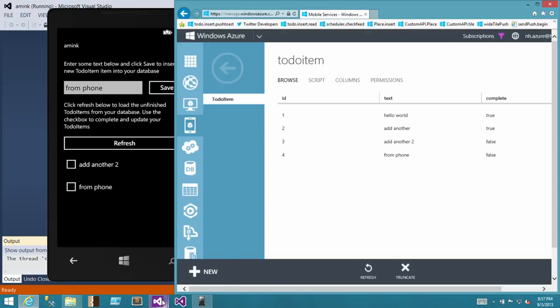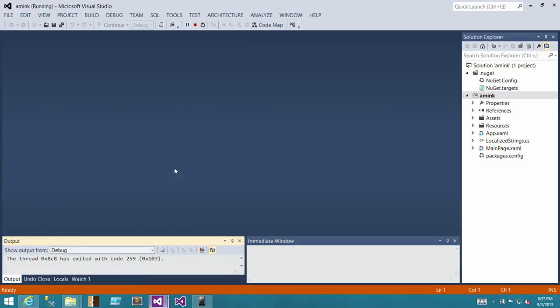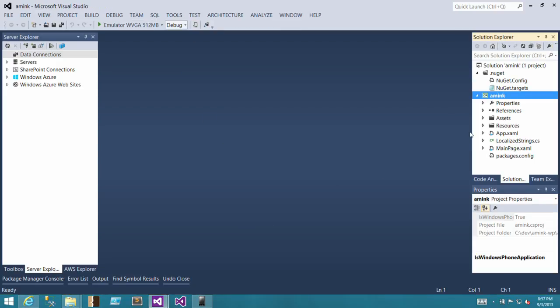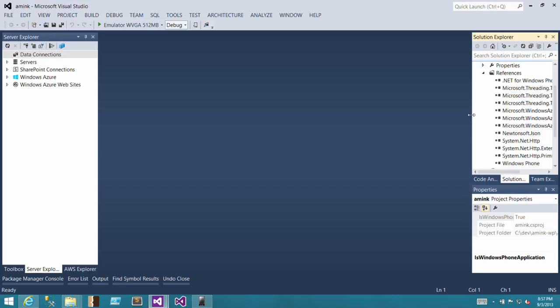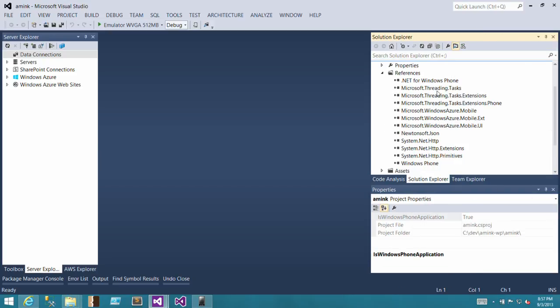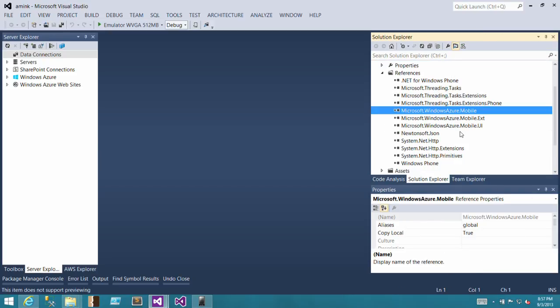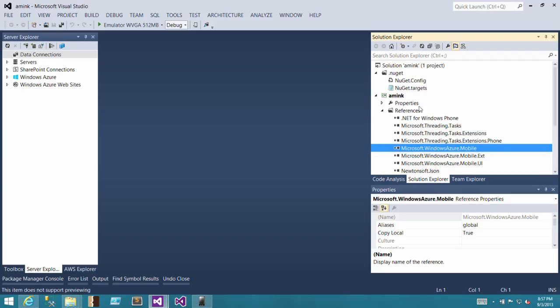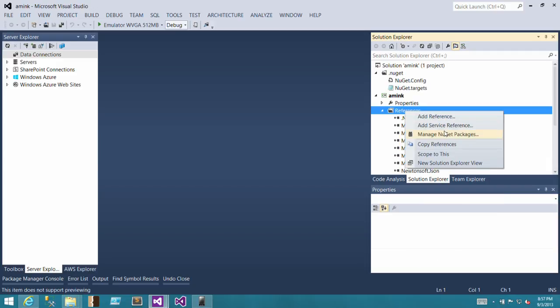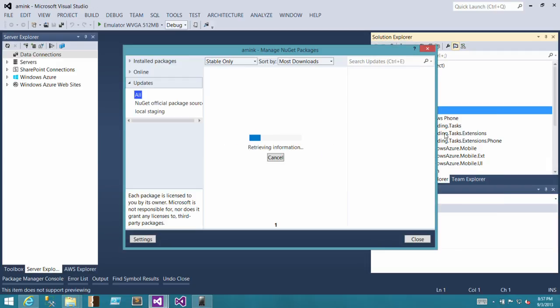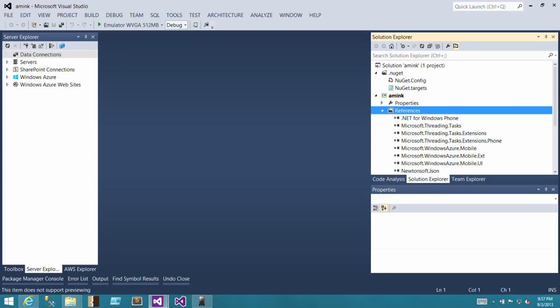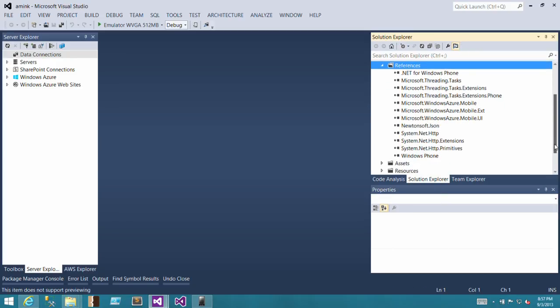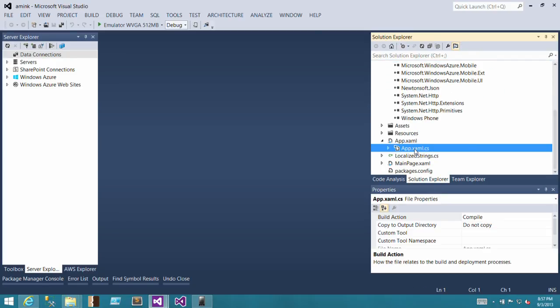So I really want to show you the code for this because that's the most important part. So let's jump into it. The first thing that's basically baked into this package is a reference to the Windows Azure Mobile Services SDK. Now this is a NuGet package, so you can drop it into your existing solutions by going to manage NuGet packages and searching for Windows Azure Mobile Services. Now, this client SDK allows us to consume our mobile service.